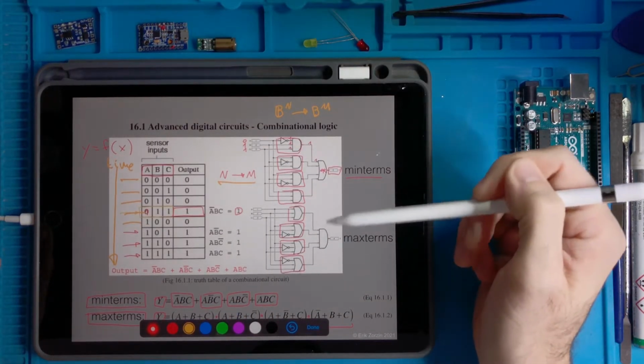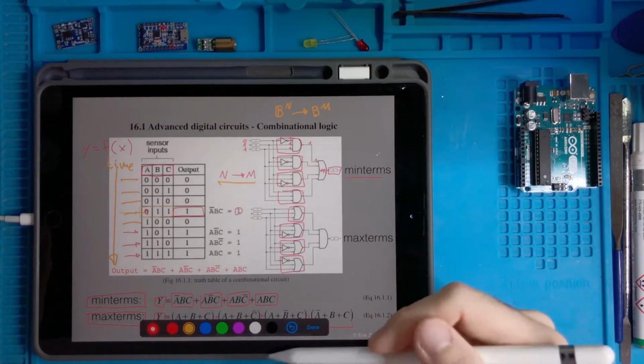We just need to replicate this circuit many times, m times.